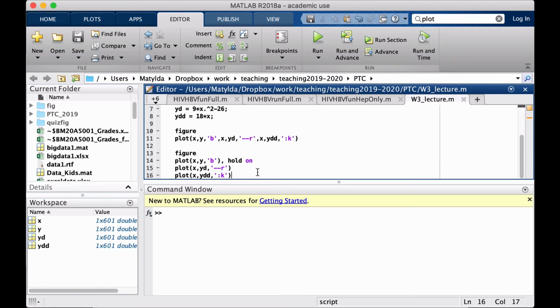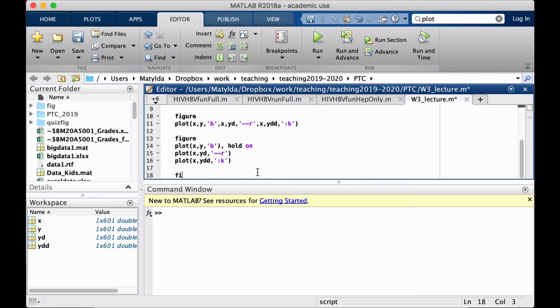Now, if you're not planning to plot anything else in here, then you proceed to the next figure. You don't actually have to hold it off. But in some bigger projects, there might be that you want to see some content and then you want to hold it off and then see new content. So in this case, hold off here. It's okay to put it, but you don't need to. In this case, it's actually not necessary.